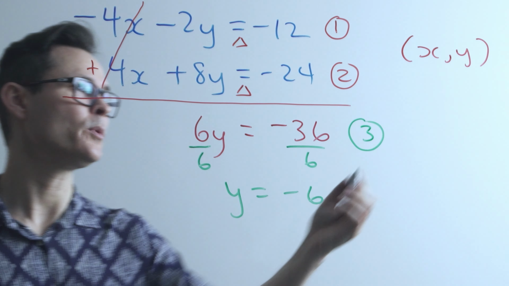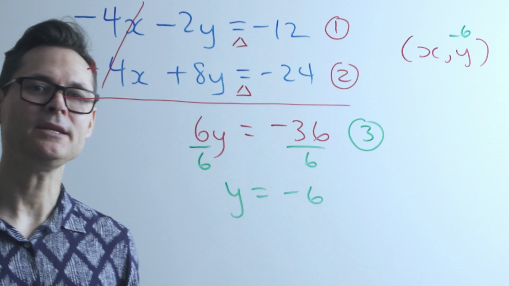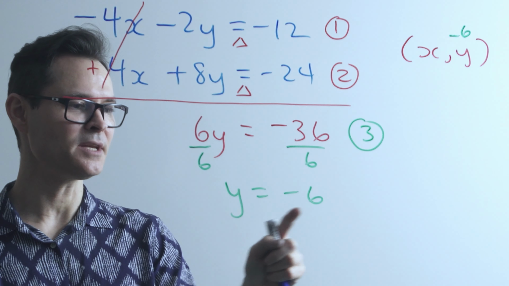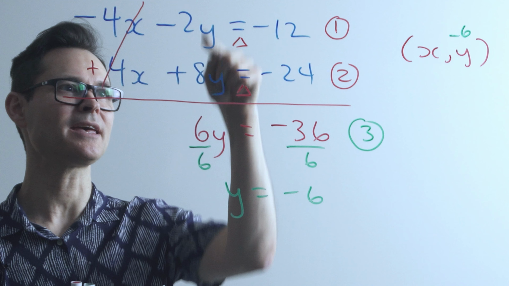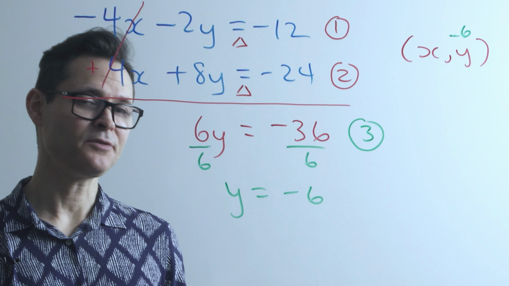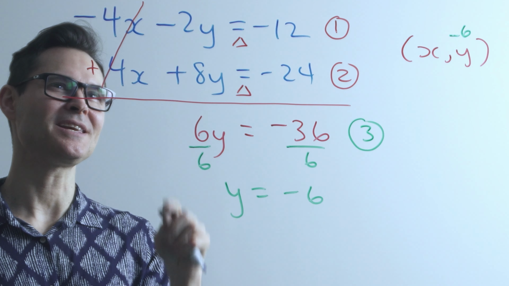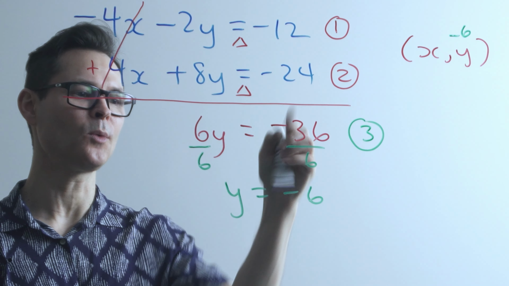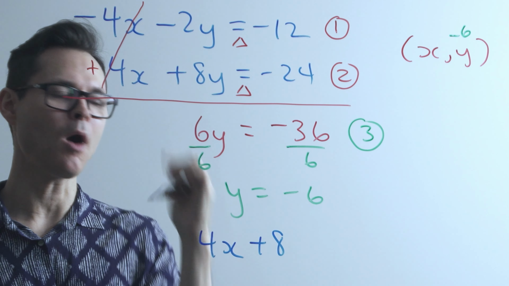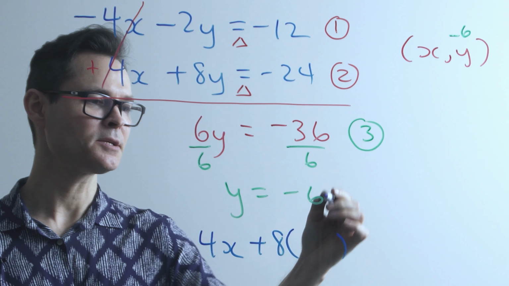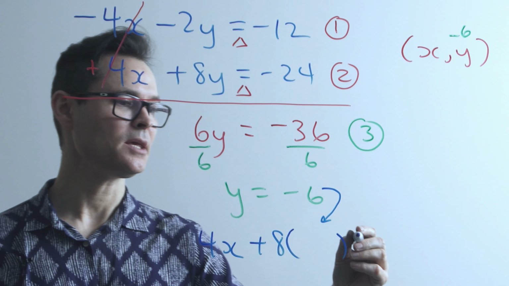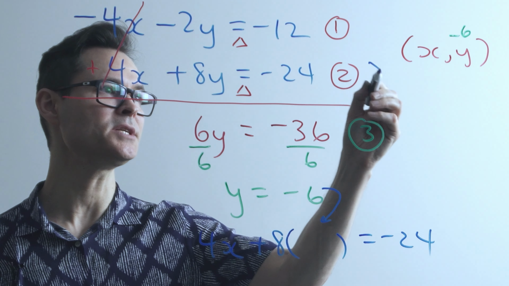That's great because now we already have half of our answer, but we need to get the x. So all we do, this is pretty easy, you're going to like this, take the -6 and plug it back into either one of the original equations. You just choose the one that you hate the least, I guess. So for no particular reason, I'm just going to take the lower one. So 4x plus 8y. This gives me the opportunity to plug the y value into the y variable. Equals -24.